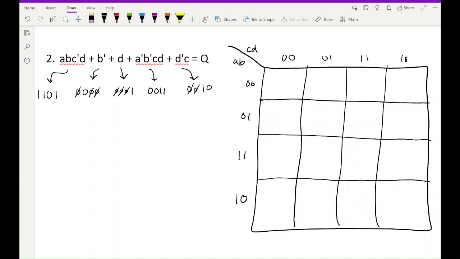And then B prime, blank, 0, blank, blank. So anything with 0 in the second position will be a 1. And D, blank, blank, blank, 1. So anything with a 1 in the fourth position will be a 1.